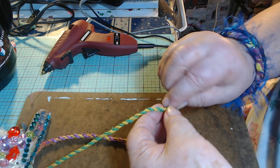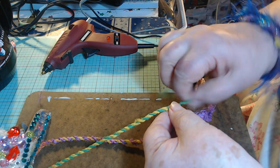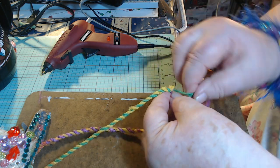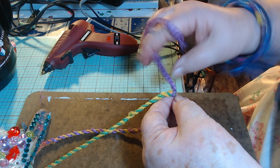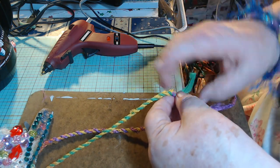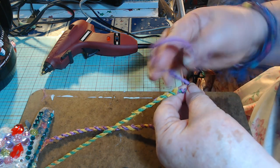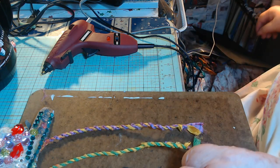This is something I can't do for a really long time at once because my hands cramp up because of my old age. So I do a little bit and then I have to stop and do something else. That's why I do so many different crafts — and also because I don't like drying time. If something has to dry, I have to be doing something else. I've always got many things going on at the same time.